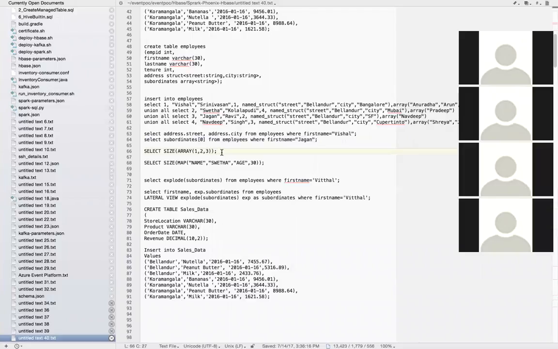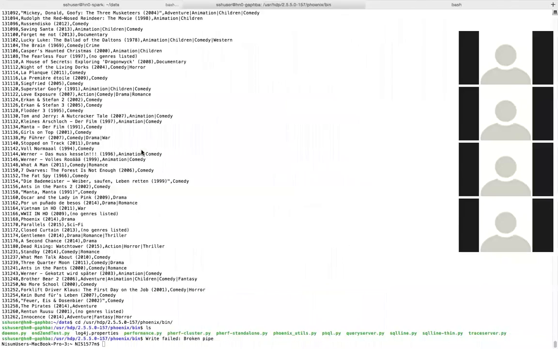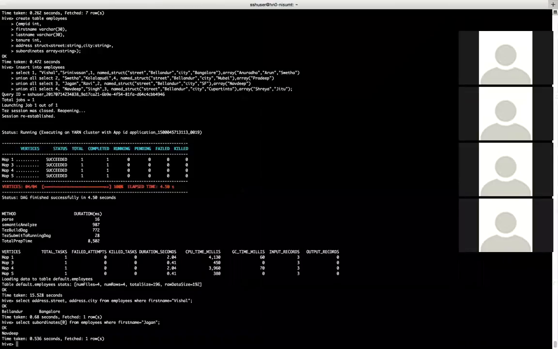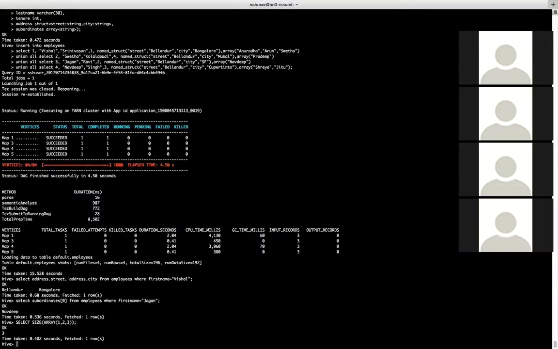So another way is, if the size is there, I'm just giving some examples. Like SQL can be very fast. So these are some of the things which help in that. Here it will give size, array length, the size of an array.